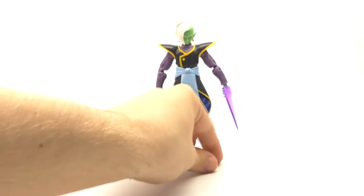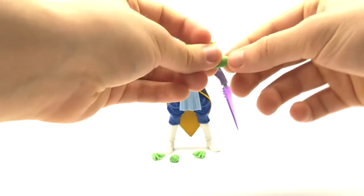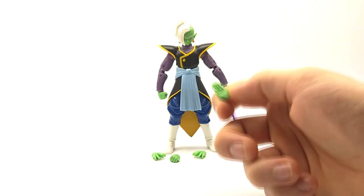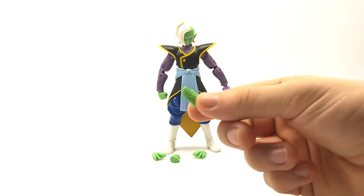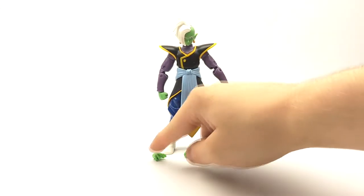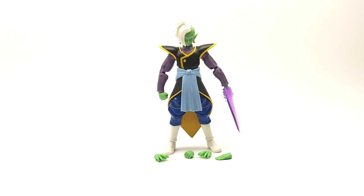And then he also comes with a very neat accessory. He comes with this halt hand, I'll call it. Just a flat-fisted hand, open palm. It's a very nice accessory to have included. So he comes with a good bit of accessories. He is second for accessories. And unlike the last figure that came with a lot of accessories, this sculpt doesn't really suffer. So the sculpt detailing is actually very nice.